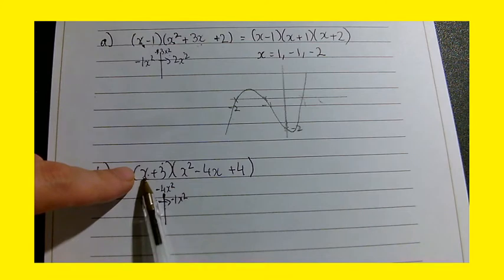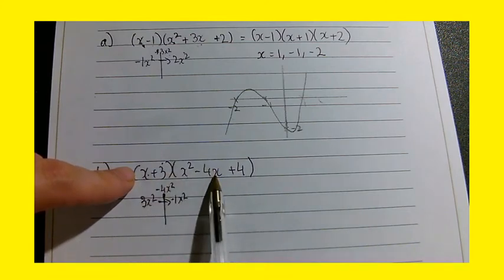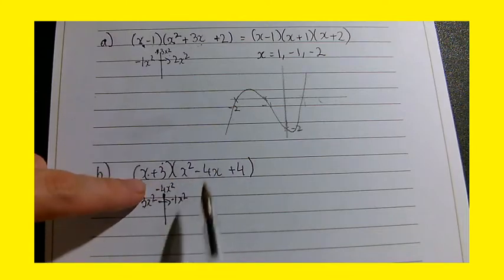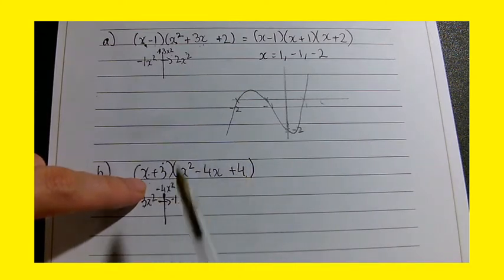Now does this check out? Does this all expand to get you what you want? Well, this gives me the x cubed, this gives me minus 4x squared, this gives me 4x, this gives me 3x squared, which gets me to that, which is what I want. This gives me minus 12x, plus the 4x gives me the minus 8x, which is what I want, and this gives me the plus 12, so this does work.